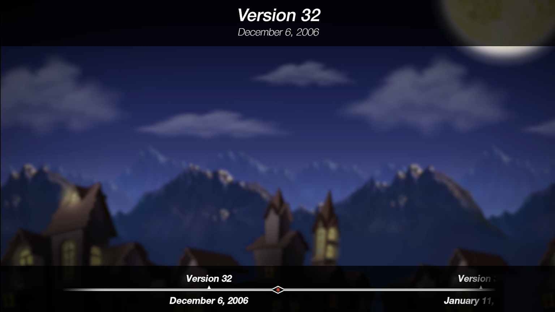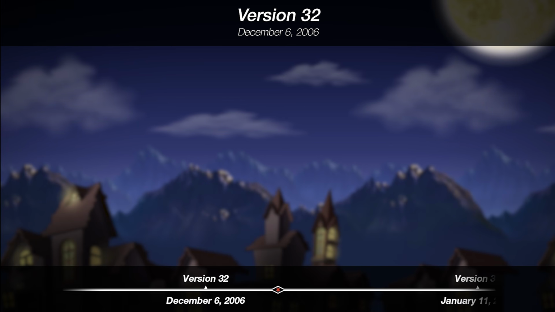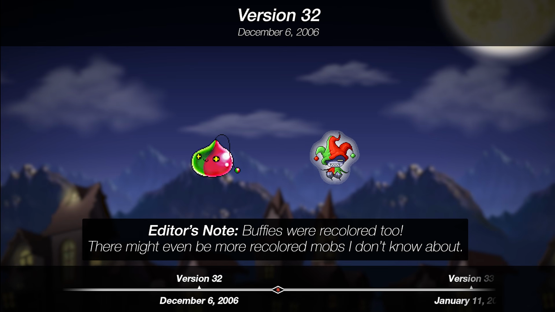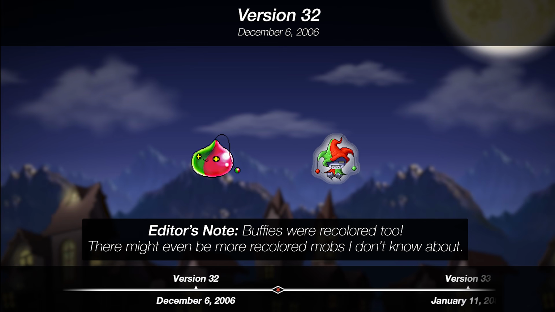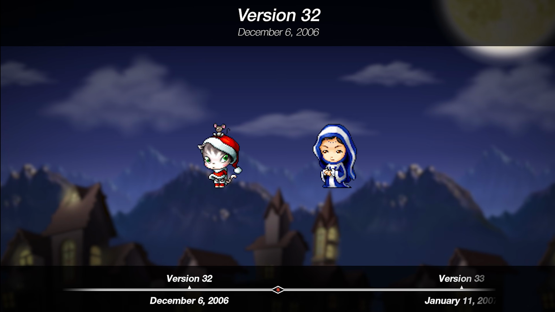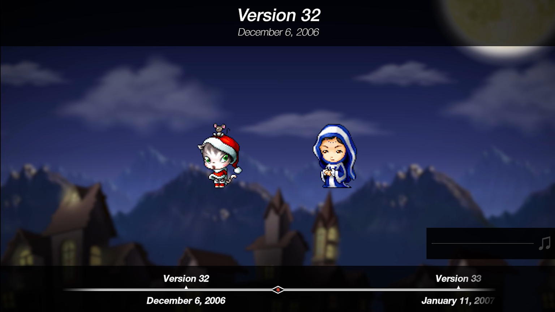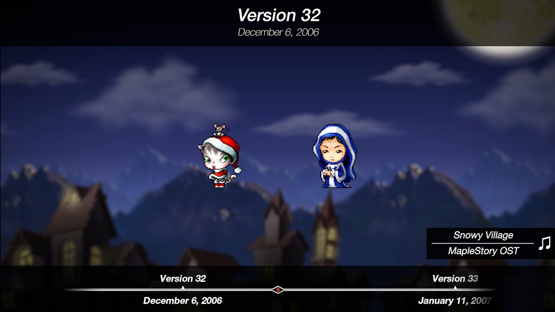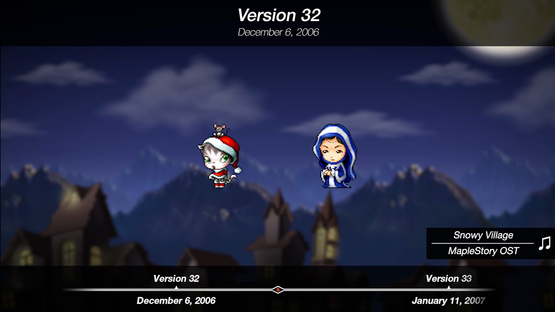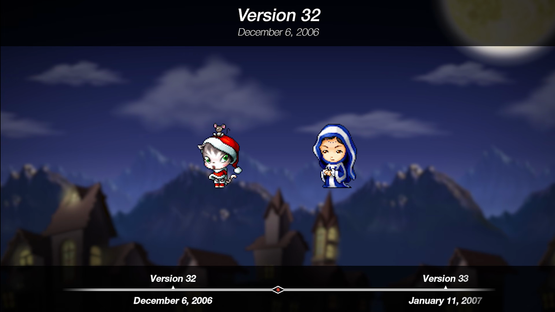This update also had the Christmas and Hanukkah events, including Happyville. Slimes were recolored to be red and green, which is cute. I don't remember this, but all slimes in the version 32 files have this appearance. There was a Secret Santa-style event with both Maple Claus and Hannah. Despite my best efforts, I was unable to find the actual quest associated with Maple Claus, but I was able to find how Hannah's quest worked.